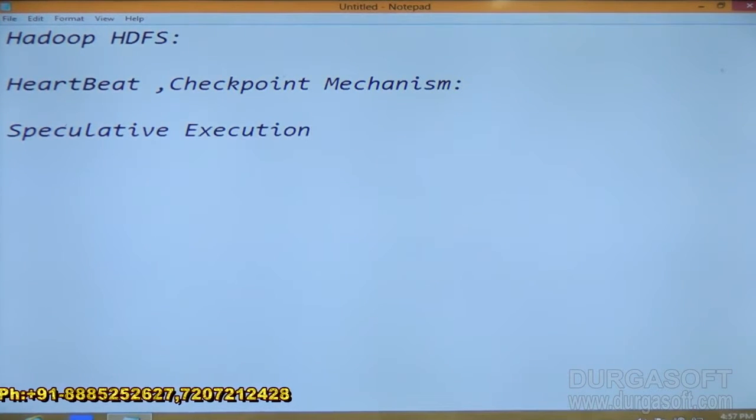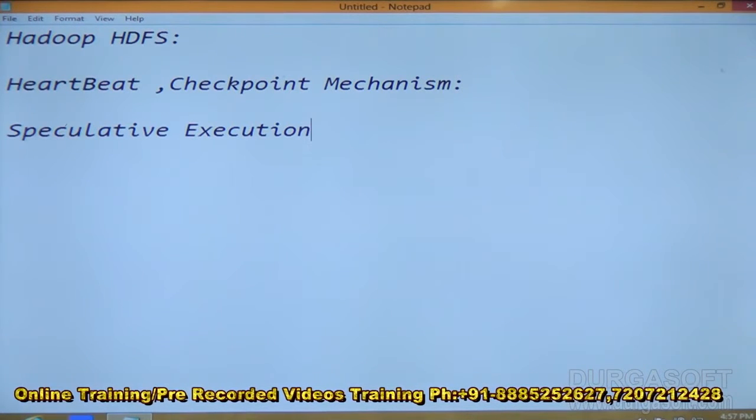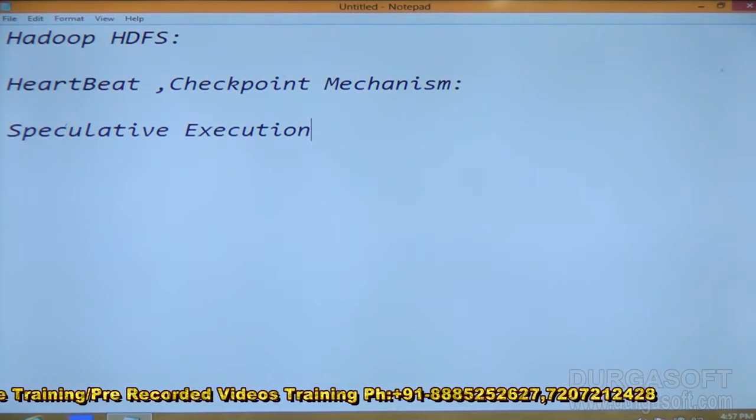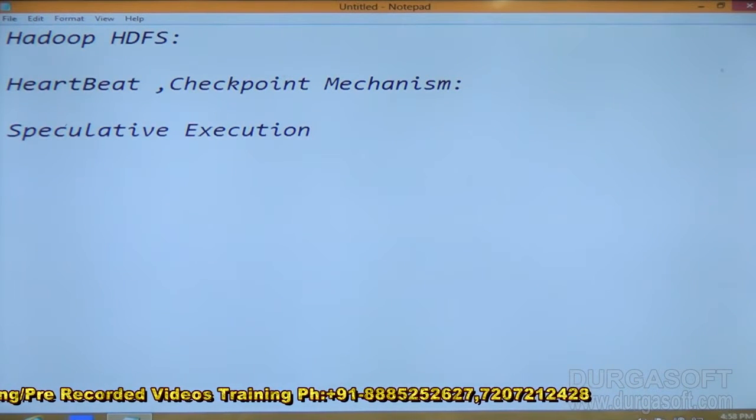Speculative execution is a term which refers to when a data node is suddenly not working, due to network glitches or other network related issues, or it may go down. Then the name node should hand over the entire task of that data node to another available data node. I hope you got the examples of the heartbeat mechanism, the checkpoint mechanism and speculative execution. Based on remote procedure calls and these terminologies, we execute all these actions.